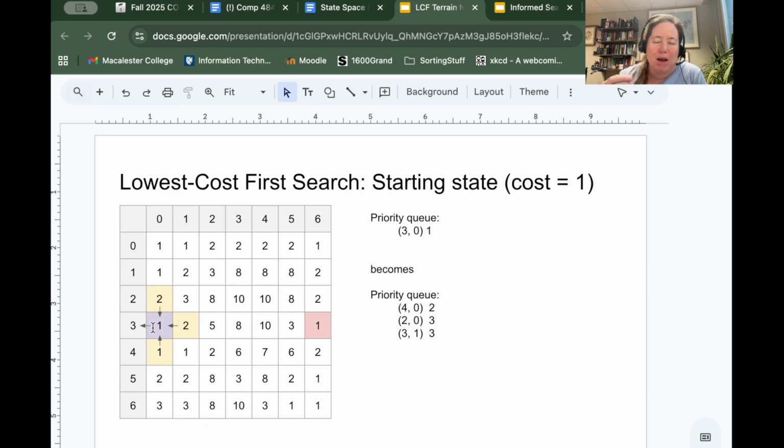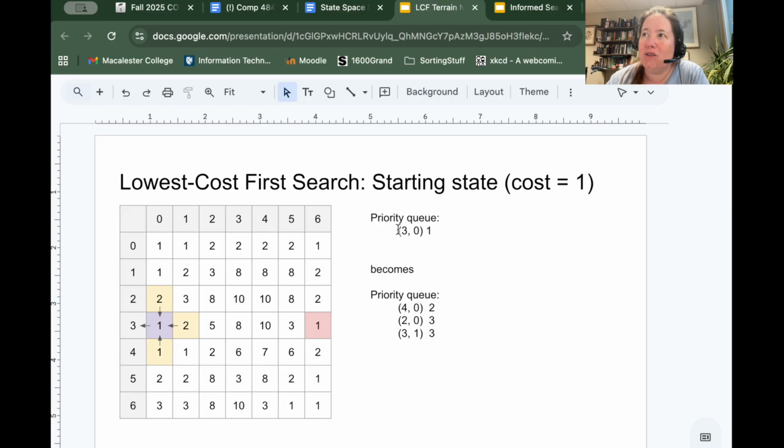That's because this problem is slightly different in how it's formulated from some of the others. Often we think of the action as being the thing that causes the cost, but here the cost is intrinsic to the states themselves. So it's as if we have weighted states rather than weighted edges in the graph. It's not a huge problem, but this is the way that we handle it: we just set the cost to be non-zero initially. So because we're at 3, 0, our initial cost is 1.